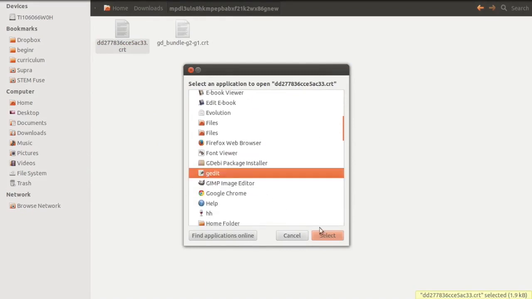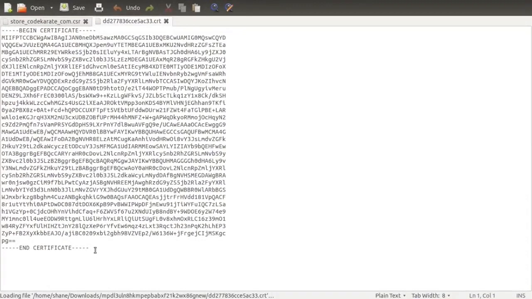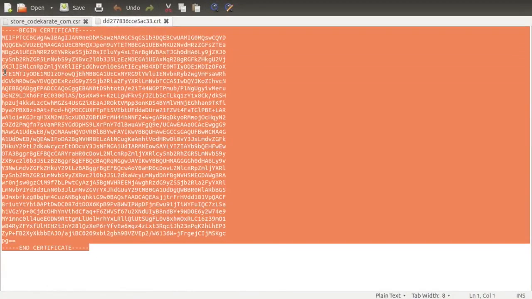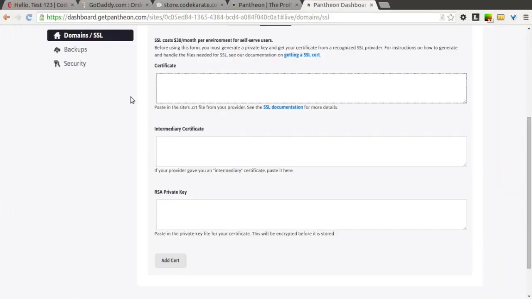So find your text editor. In Ubuntu it's gedit, in Windows it'll be Notepad, and on Mac there's TextEdit. So you'll find your text editor and open it with that. And here you're actually going to copy this certificate, with a right click and copy or Control C. And you will now come back and paste the certificate in right here.